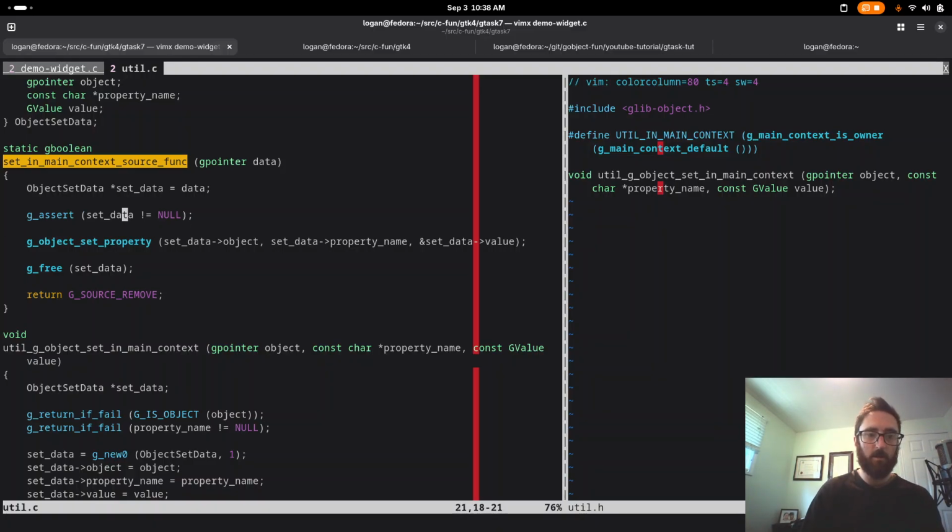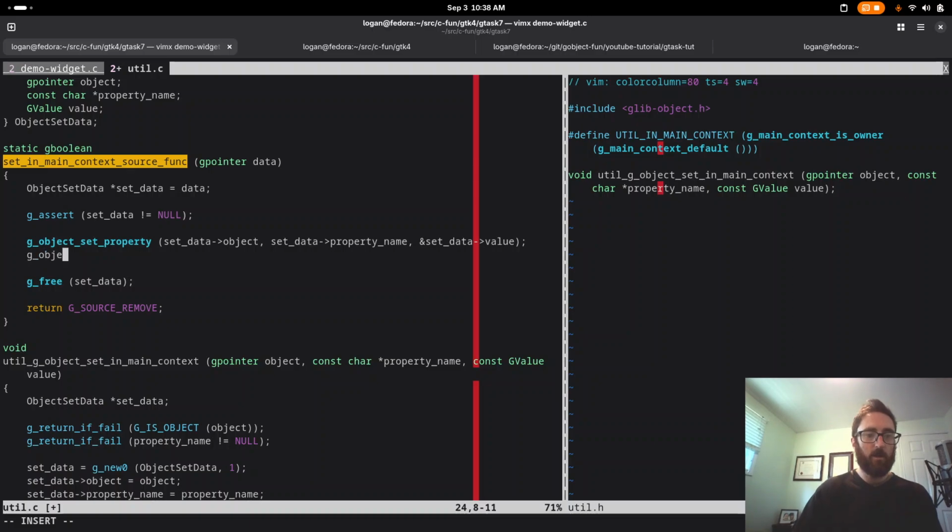We're going to assert that it's not null, and then we're going to use a standard GObject function, but we're going to do that in the main thread, which is g_object_set_property. Now, I rarely use this in regular code. I would usually use g_object_set, which is better for C convenience, where you basically just pass, as you've probably used before, names and values using var args. It's very convenient for C programming, but you can't really marshal a va_list very easily and pass var args to a GSourceFunc.